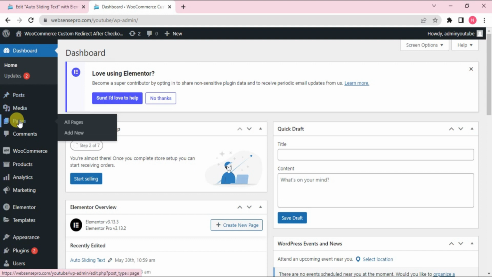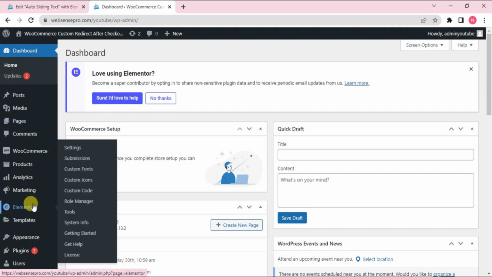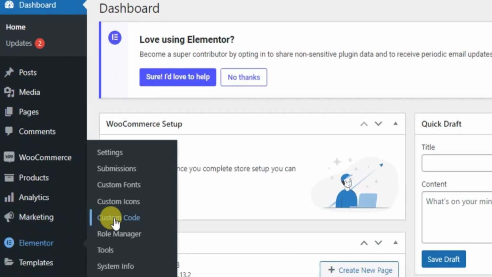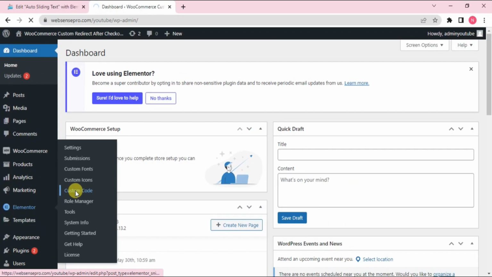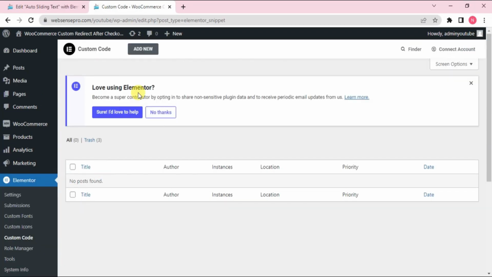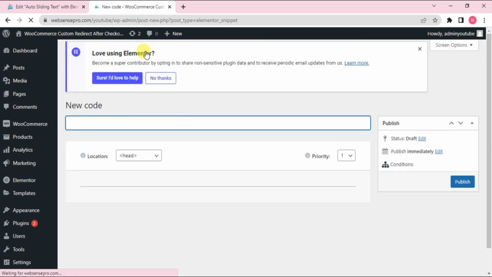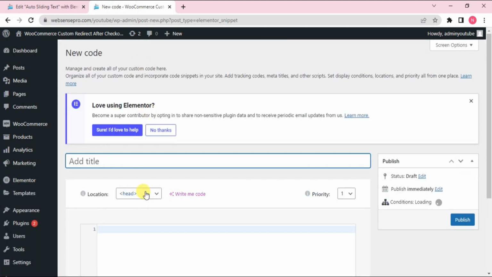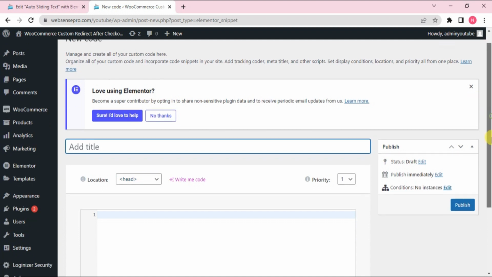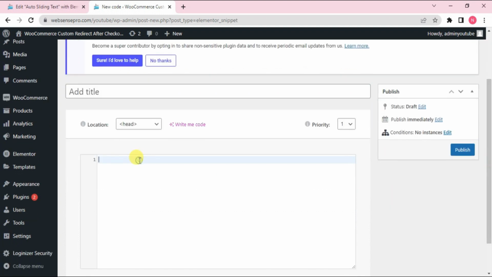So what we need to do is click Elementor here and click custom code here. Okay, we'll add a new code. The location needs to be head. That's good. Here I'll be adding the code.